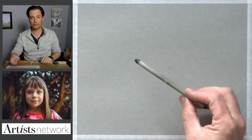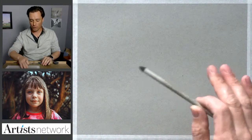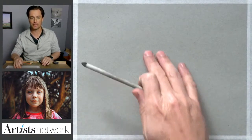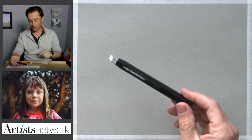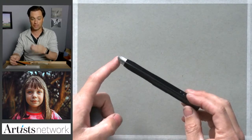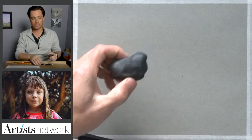Other materials, I've got my trusty blending stump. We're going to use that a lot today to really work those transitions. One of the things that I noticed about this gray tone paper is it's got some variations in it that can be a little bit tricky to work with if we need to create a nice smooth transition. So we'll try that today. I have a rubber eraser here that I have shaved down to a nice sharp point. We're going to use that for some of those details, and a kneaded eraser for some other areas.